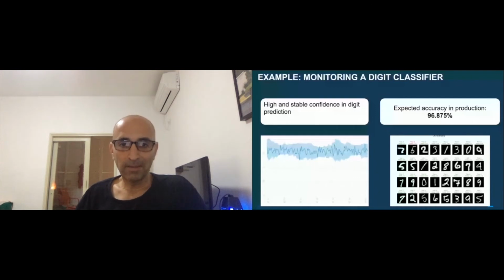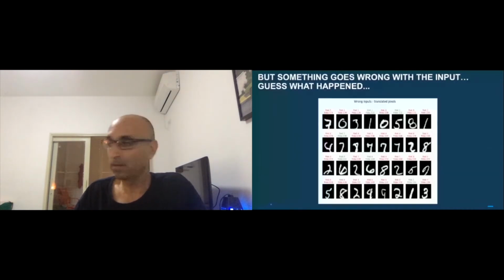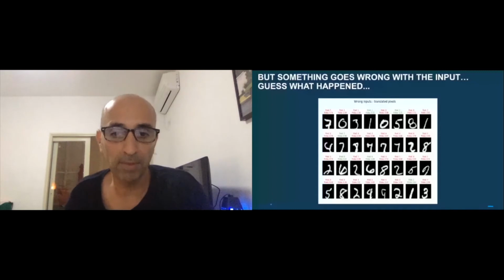Now let's do something to make it wrong. We took the test data, the data that you would think you would see in production, and we just translated the pixels down in each image by a few pixels. I think it was 2 or 3 pixels down. When we trained the classifier, we did not make it translation invariant. Of course, we could have done that, but we didn't, which could happen. And it could happen that all your images coming into this classifier somehow get a little bit translated down. Very, very plausible problem that could happen.